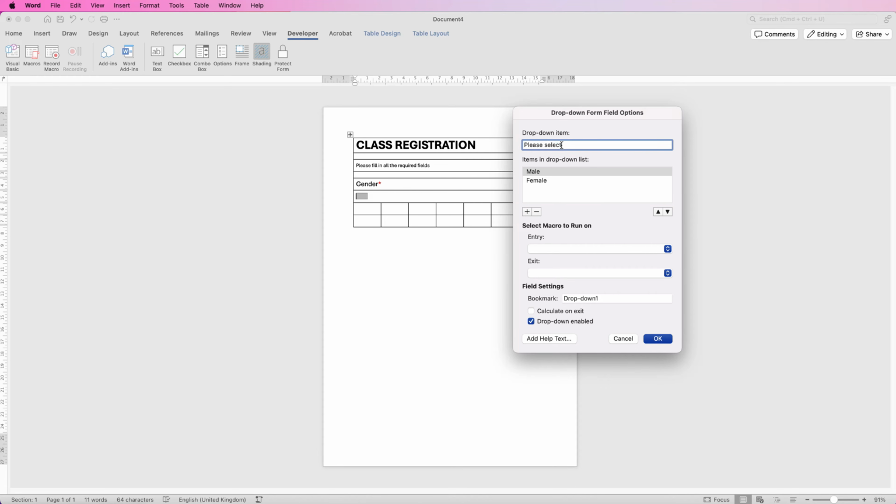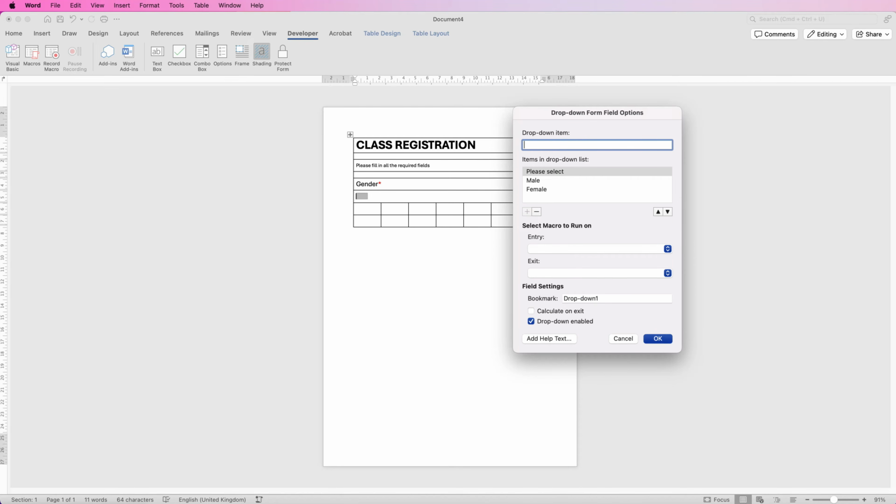What I want to do is not put the drop down arrow right next to my text. I want it just a little bit further along. So I'm going to hit the space bar quite a few times. So the drop down arrow is somewhere over here. So when it's over here, the drop down arrow will be about here, not right next to the text. And that's just purely aesthetics. Then I press enter. You can see now it's gone to the bottom of this list and I want it to the top of the list, so it's the title. So go to this arrow here and just move it up through the menu so it's at the top here.